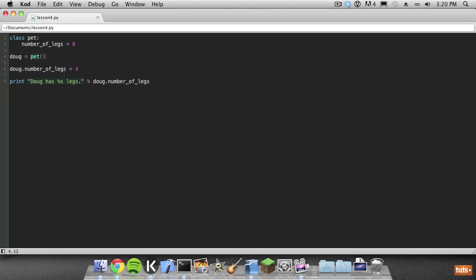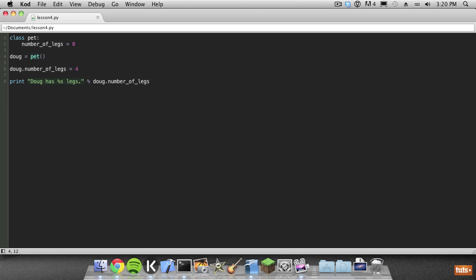Okay, so that's the very basics of classes and objects, but at the moment we can only use them as data structures, containers for variables. That's all well and good, but if we want to start doing some more complex things with the data we're manipulating, we need a way of introducing some logic into these objects, and the way we do that is with methods.